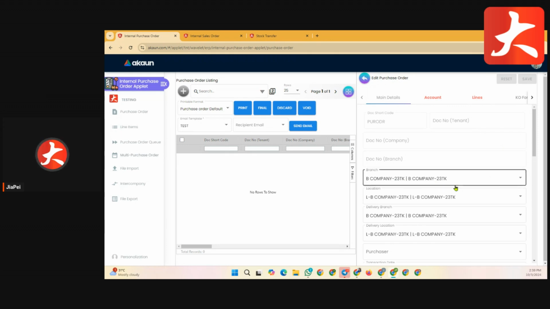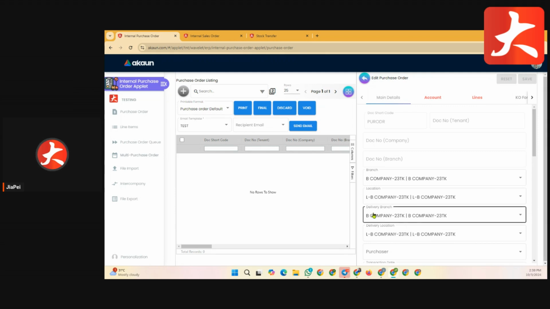So at the same time, we also copy to the delivery branch. Okay, so that means these four will be in one set. But in certain applets, we separate the permission by delivery branch. For example, in the sales order, we can create a sales order in a branch, but deliver from the warehouse.